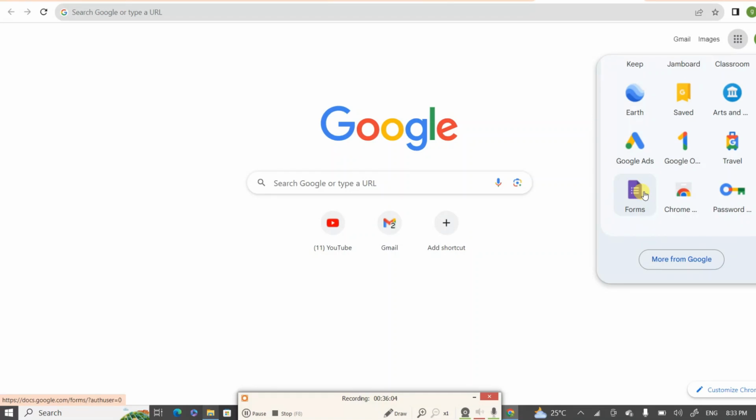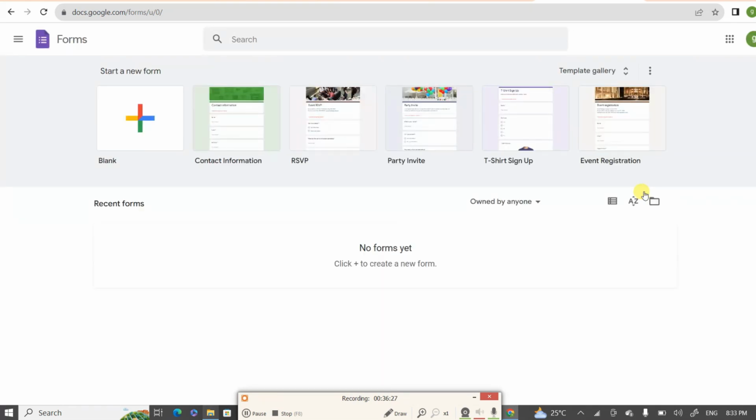So I'm going to walk you through Google Forms in the next 5-10 minutes, and then we will bring the class to an end if there is no question that needs attention. Quickly, let's open Google Forms and go through it step by step, as we have been doing in these 4 weeks of effective email communication. We want every student to understand what we are doing, so we don't rush in getting everything done quickly. We want to take our time so that you understand exactly what you are doing.